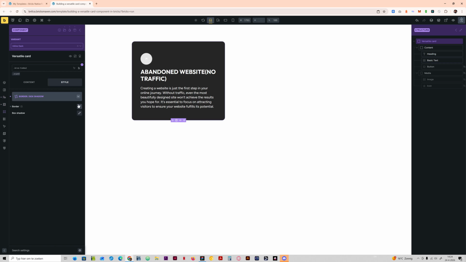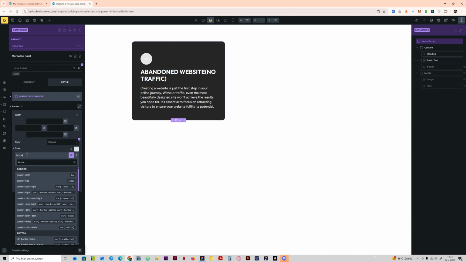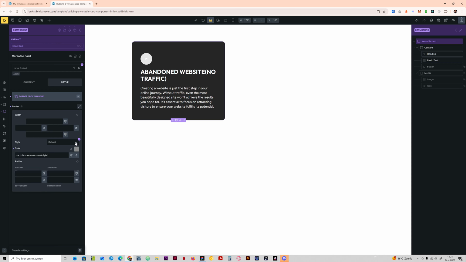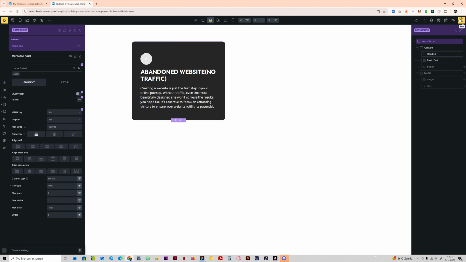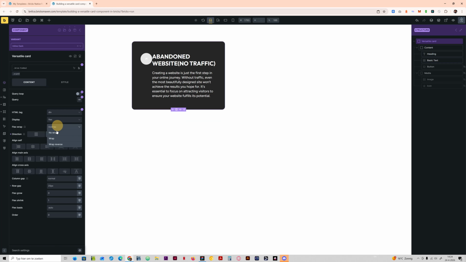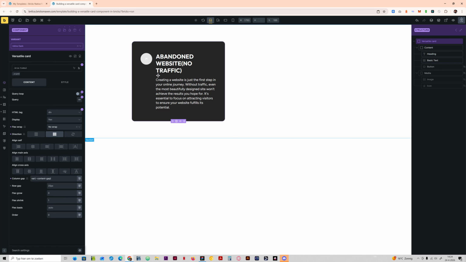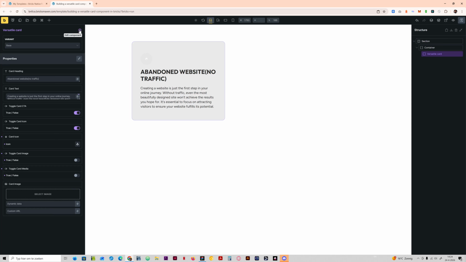And the border should be border semi-light, while this is set to solid. And basically, we now have the different variants. And this should be set to no wrap, row, and content gap. So we have it now. I think we're done now. I just have an issue with the button.